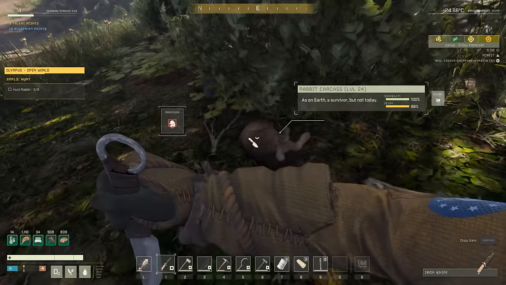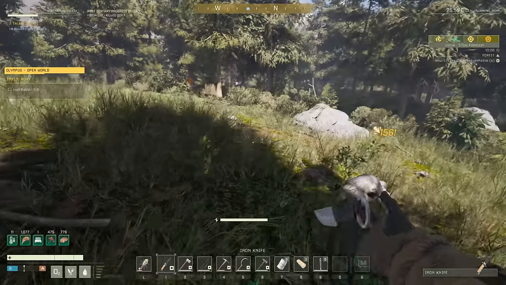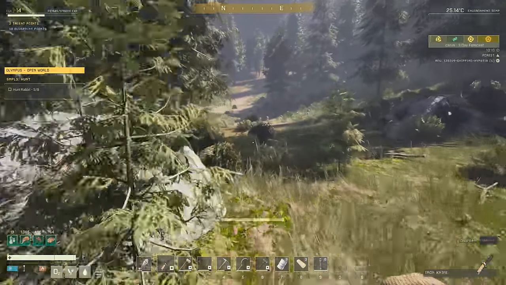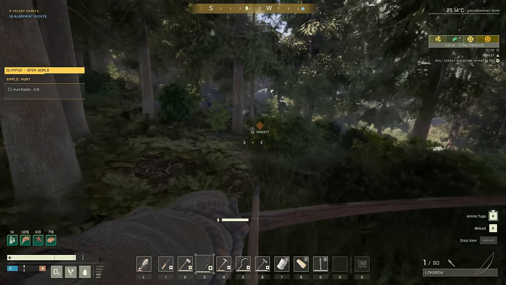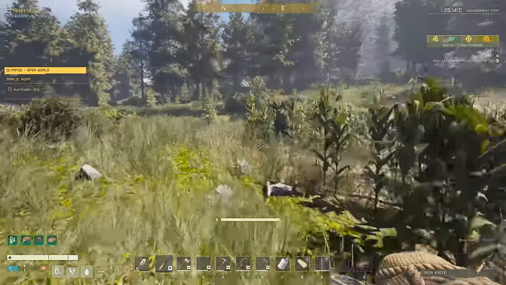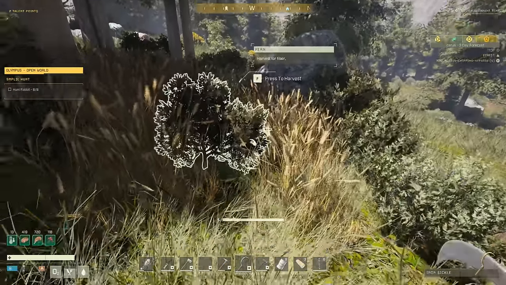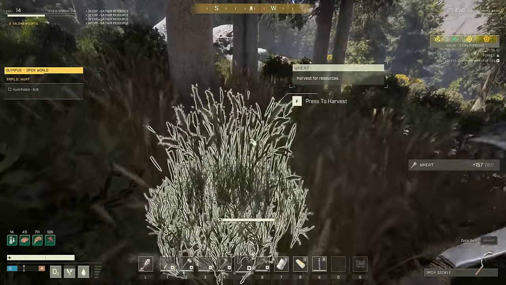Five. Six. Oh, he's getting away. I'm back here. Oh, oh my goodness. Six. Man, oh man. These rabbits do not want to come out to play. While we wait for some rabbits to spawn, might as well grab a little bit of wheat.